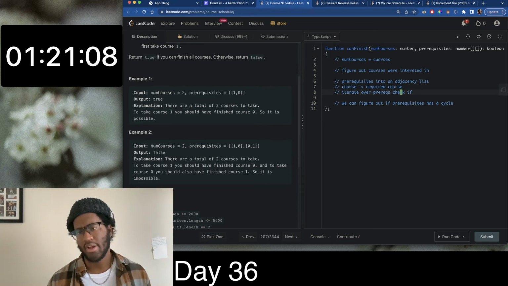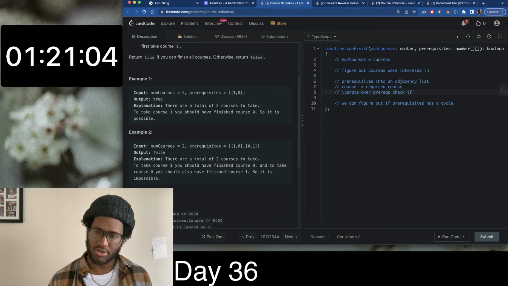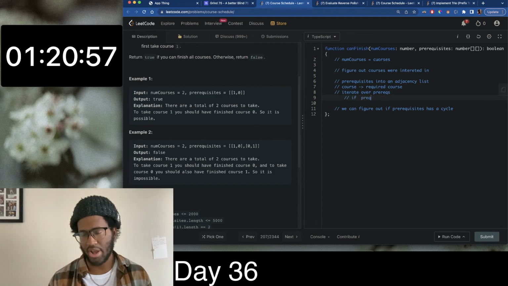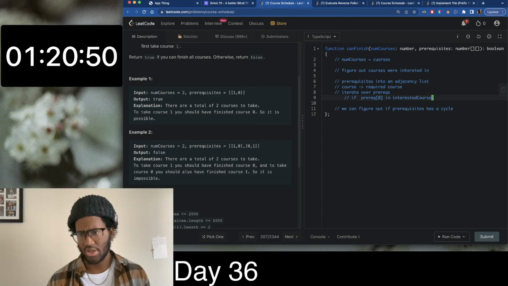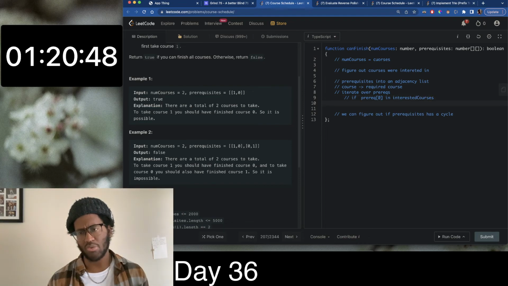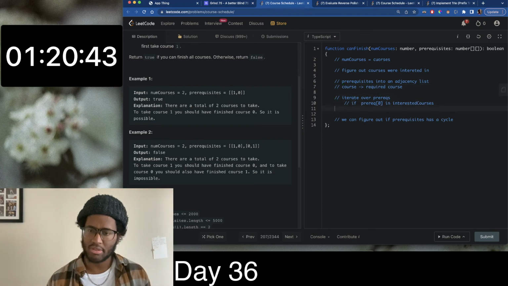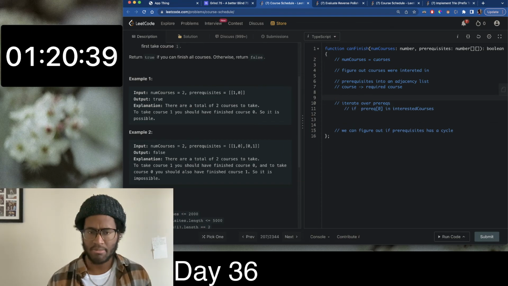We iterate over prereqs, and if prereq[0] is in interested courses, because we want the course we're interested in, then we'll add it to our map. And so this map, in this case, might look something like 1 goes to 0.